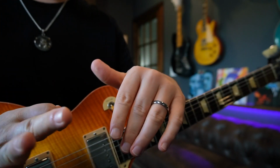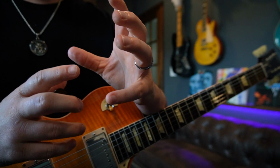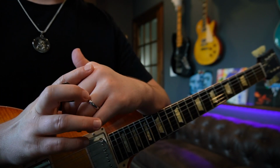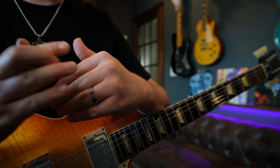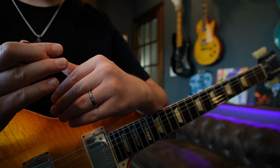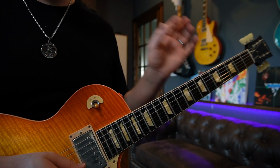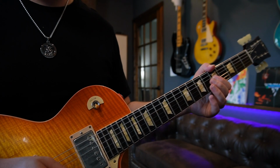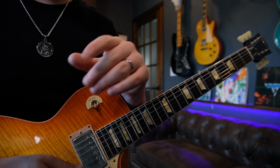But the basic principle to start off with is, number one, we've got to be really locked in with our bends especially. And also we need to understand when we add the vibrato, we want to be in control of when that happens, right? We don't want to just hit a note and be in vibrato. We want to be in control, hit a note, and then I can slowly choose when to vibrato. That's very, very important. We're going to build on that in a moment.